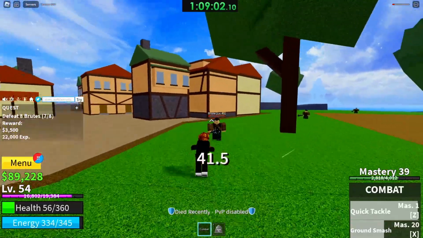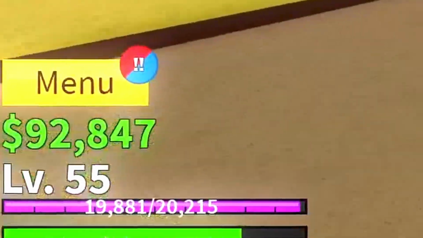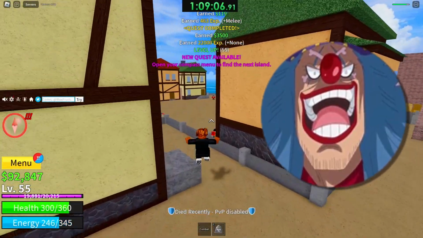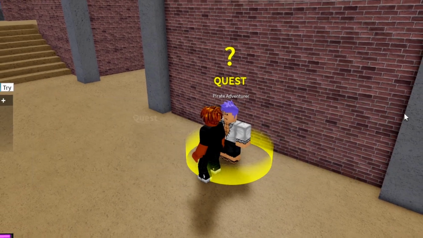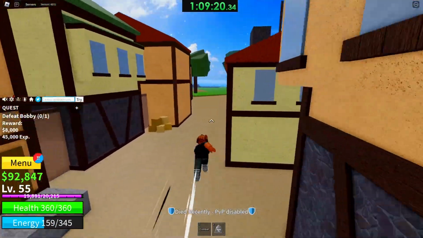All right, last brute to kill, and now we should be level 55. And there we go. Now I can fight Buggy finally. Let's go. Time to kill this bot boy Buggy. That's right here. We're gonna get some big cash. 8K, bro. If I finish this quest right here, I'm done with the video.